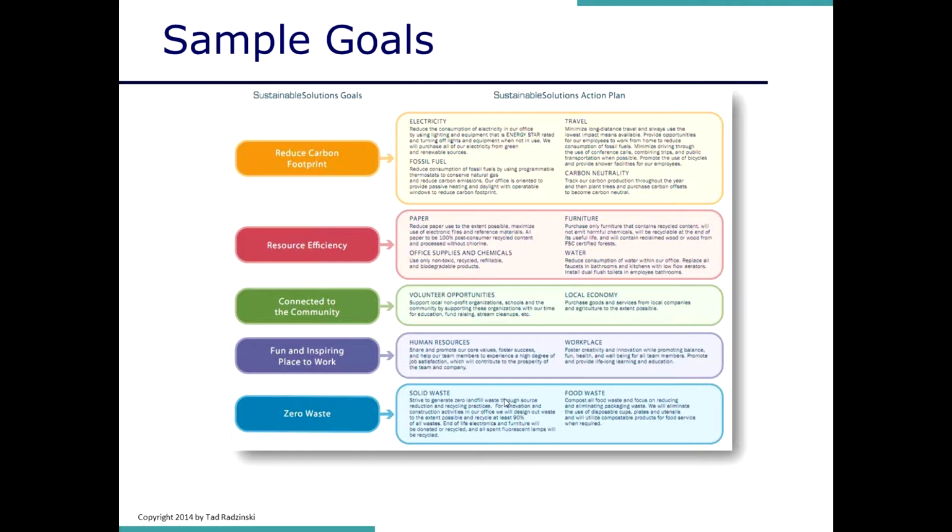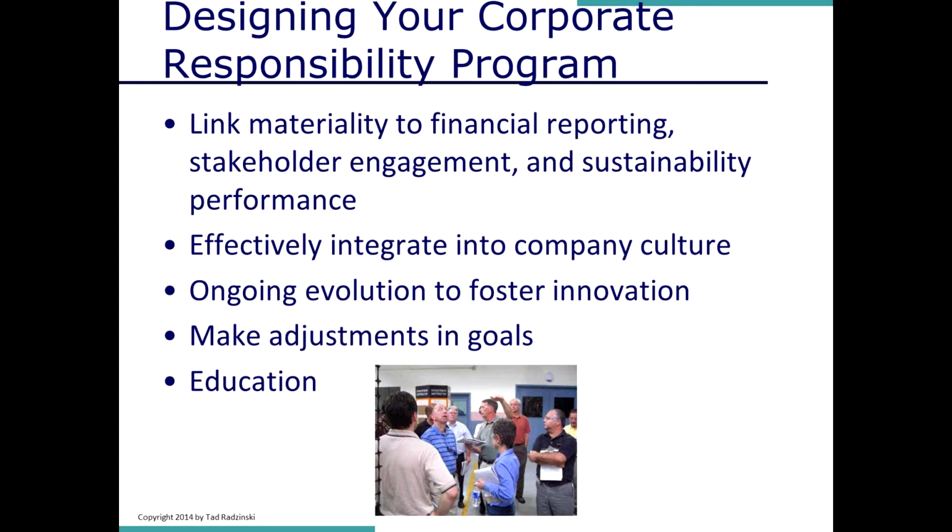So one thing to think about when you're taking this information and designing it into your sustainability or corporate responsibility program: you want to definitely connect your materiality information, the stuff I showed you in that dark green box, to maybe financial reporting, ongoing stakeholder engagement, and overall sustainability performance. Make sure you're setting these things up and measuring them, tracking them, and working forward on them. If this is going to be successful, and I work with a lot of companies that are still struggling a bit because they're having difficulty getting this into their culture or convincing management, we've been working with them to get them excited about this and make this just part of the way they do business. Anything you can do to piggyback on existing programs, activities, or anything like that is going to be really important.